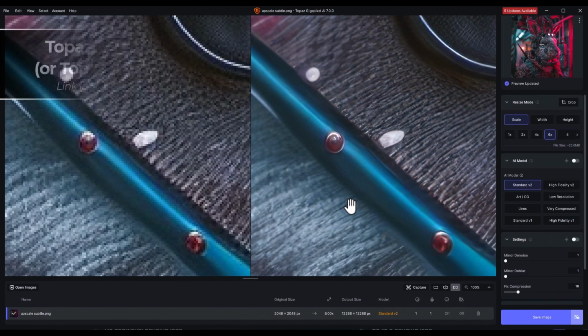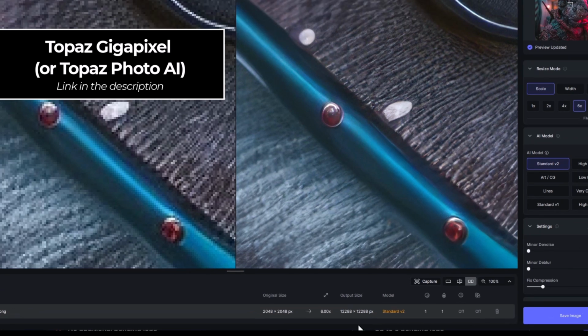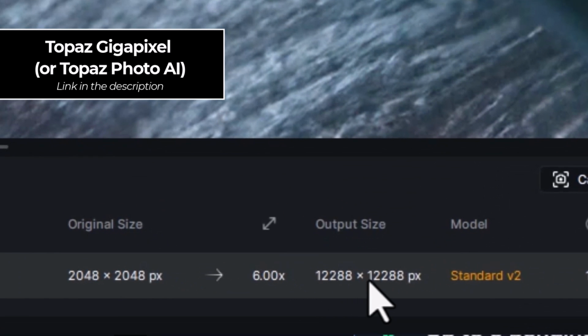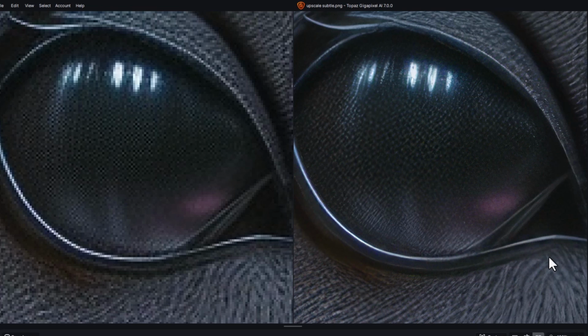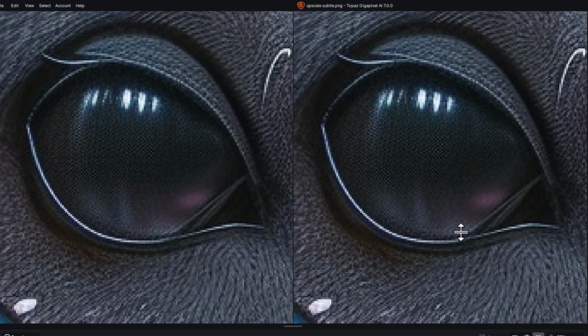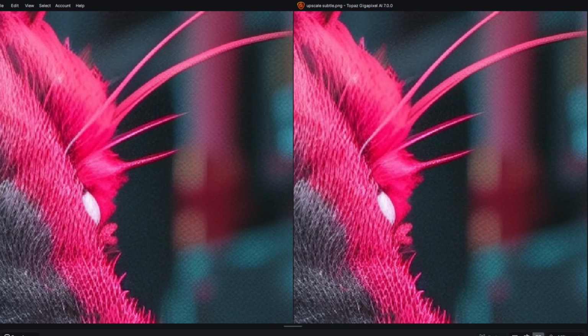Now, final option here is Topaz Gigapixel. This will actually allow you to 6x your upscale. But what I recommend is using Upscale Subtle and bringing that in so you can get an image that is up to 12,000 by 12,000 pixels. So if I zoom in on a few key areas like the eye, you'll see how it kind of introduces detail without affecting the layout of the image. I'll zoom out a little bit and you can see how it's improved that image. You can also go over here to some of the more whiskery bits. You see it's refined that hair and done a pretty good job.